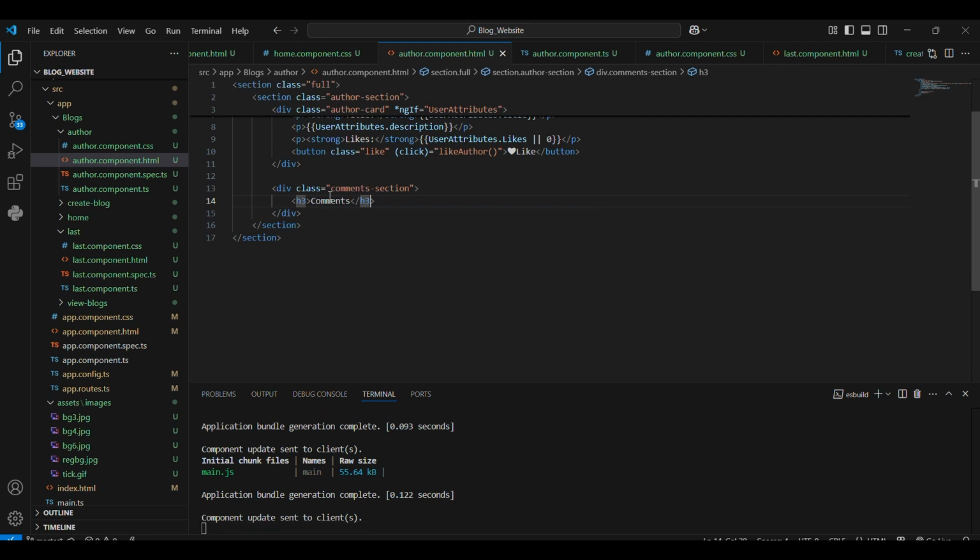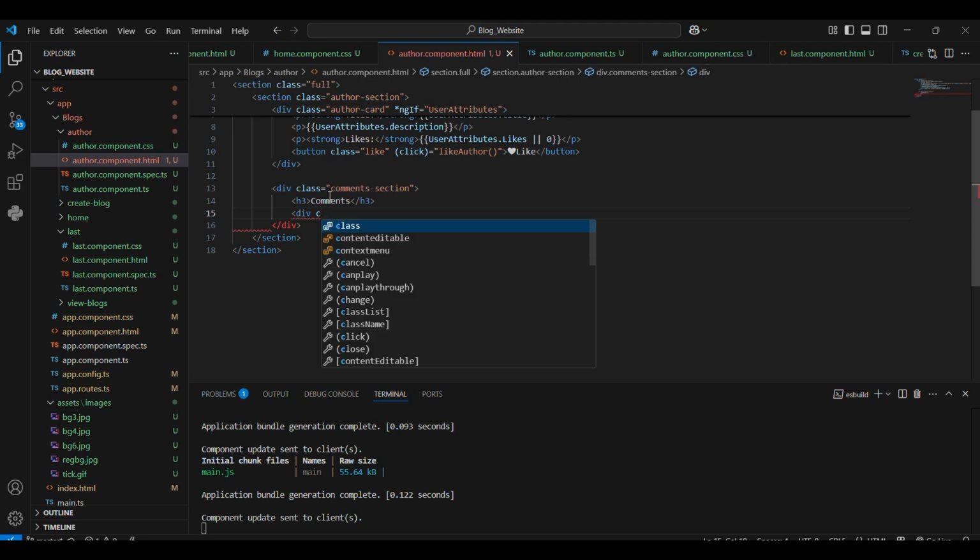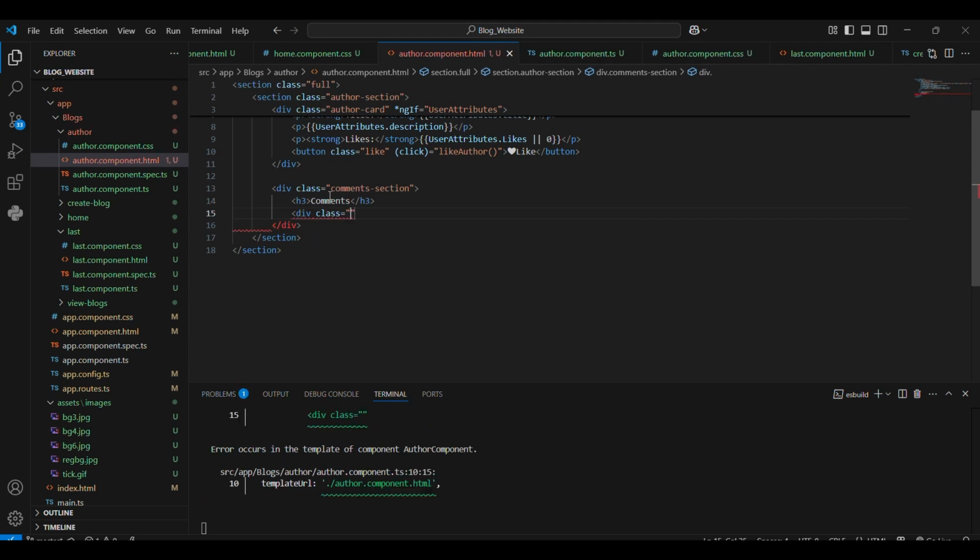This ngIf only shows the list if there is at least one comment.